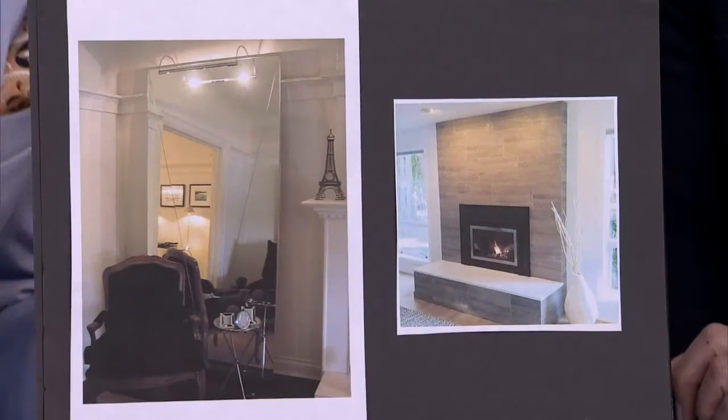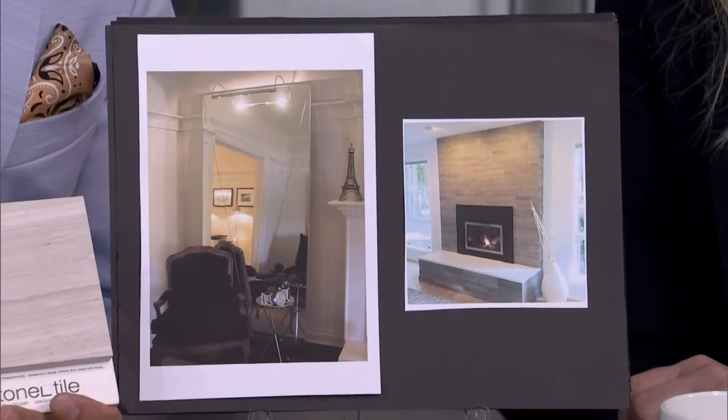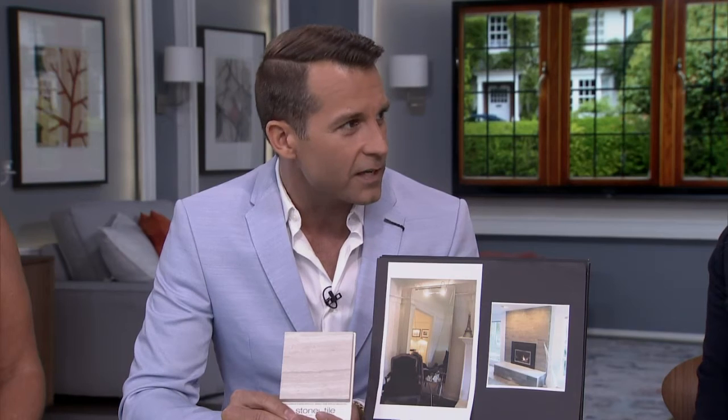Just cover it with a beautiful travertine tile — this one is kind of a beige-gray. It will last the test of time; in 10 years it will still look good, even going from traditional to modern. This is something to keep in mind when you do renovations: keep your basics and hard finishes simple so they will last, and then you can change the furniture and the pillows depending on your mood and the trends. Spend a good amount of money on doing it right.